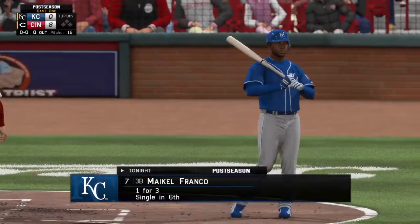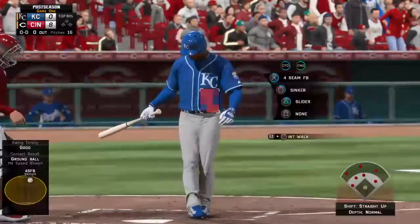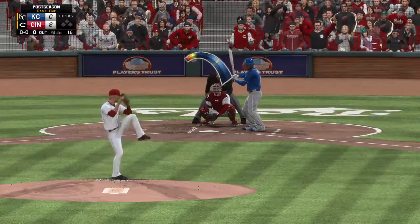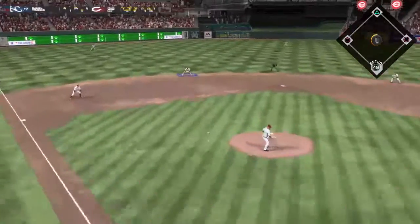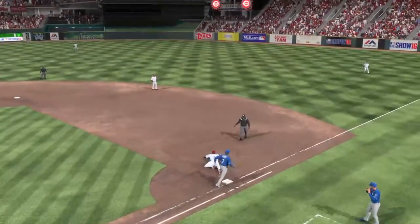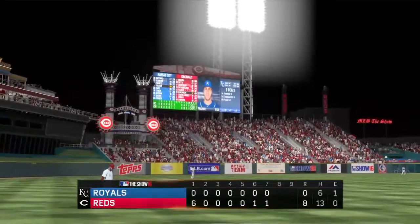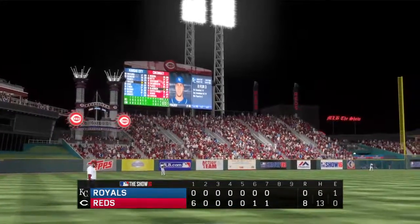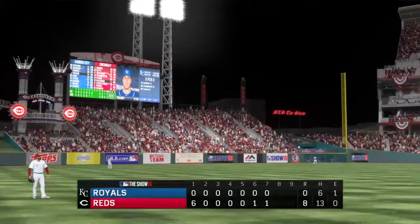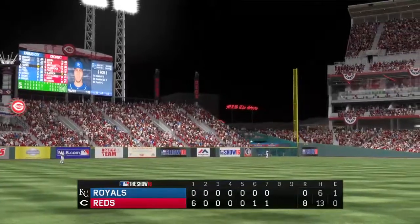Michael Franco comes to the plate, and he'll start us off in the 8th. And so far in this one, they're still getting shut out. So this leadoff at-bat could be huge if he can just get on base because they've been held in check all game. Hit hard to short. And an offline throw, but boy, look at him stretch out and keep the foot on the bag. Great concentration there for the first out. A look at our line score right there tells the story as the Reds lead this one here in the 8th in front of their home crowd here at Great American Ballpark.